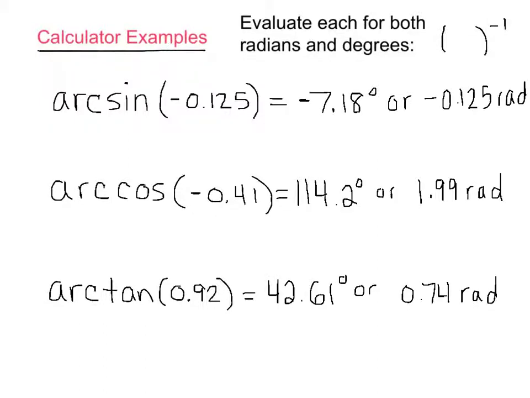And there you go. There are your answers. So you can see the first one is a negative angle, and that makes sense because you have a negative value that's going into quadrant 4. The second one, you have a negative angle, so that should be quadrant 2, and the angle shown is definitely in quadrant 2. And example number 3, that's in quadrant 1, and 42.61 degrees is in quadrant 1. So the little inverse land helps me also check if my calculator's doing the right thing.